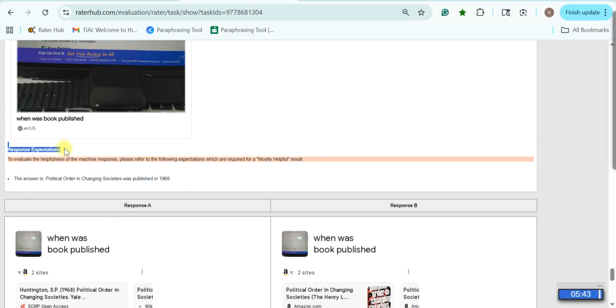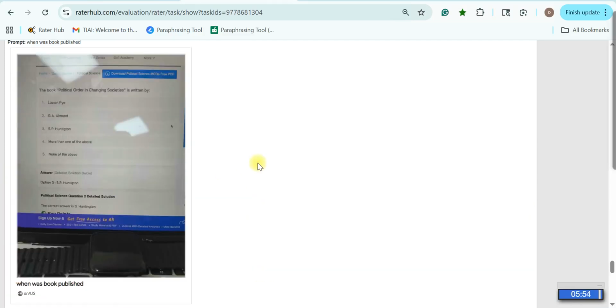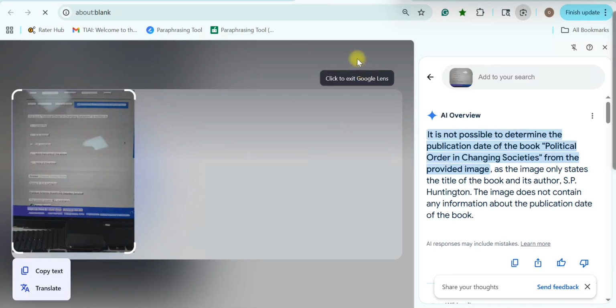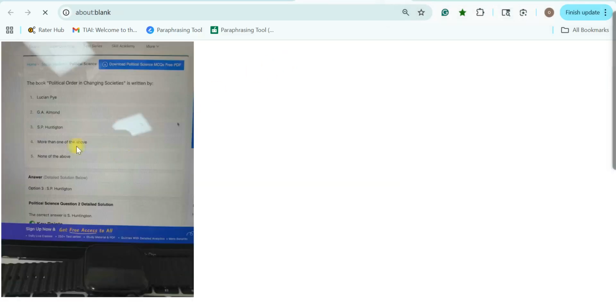Sometimes they give it just to make your work easier, but you just have to be sure that what you are looking for is correct, not just the answer they give you. So let's go back to the image and cancel the Google Lens.